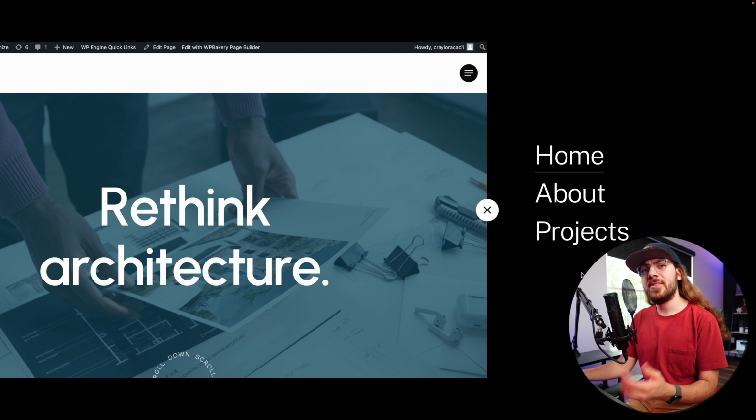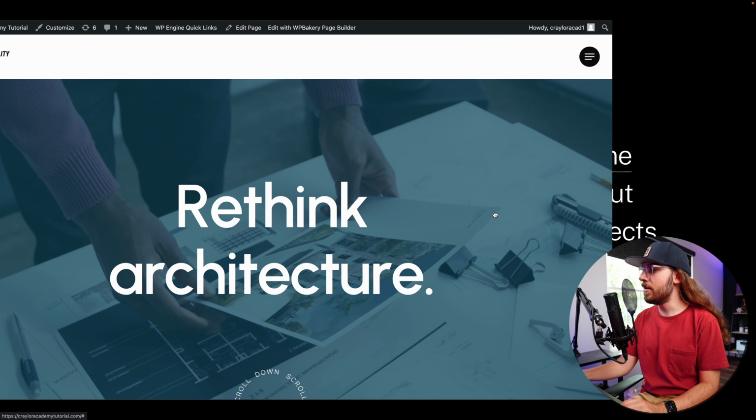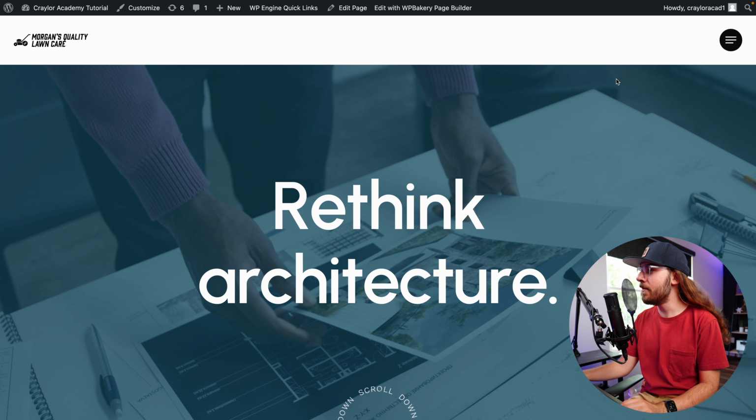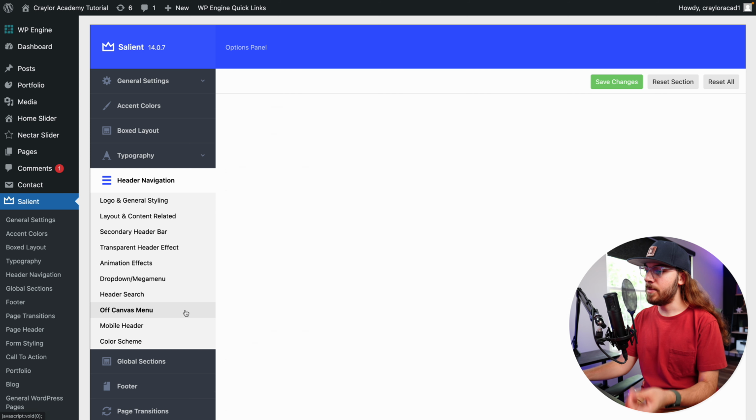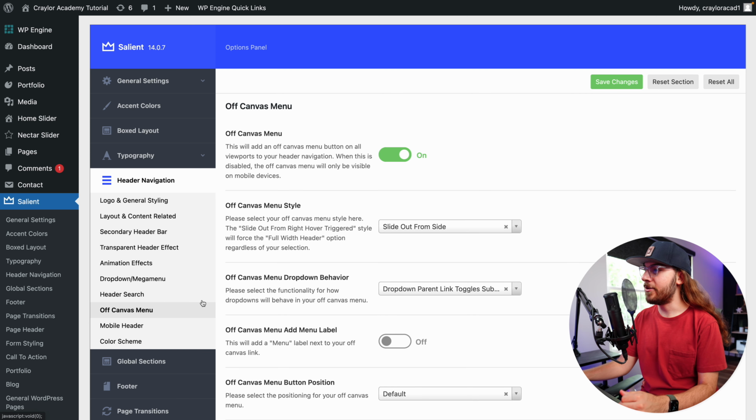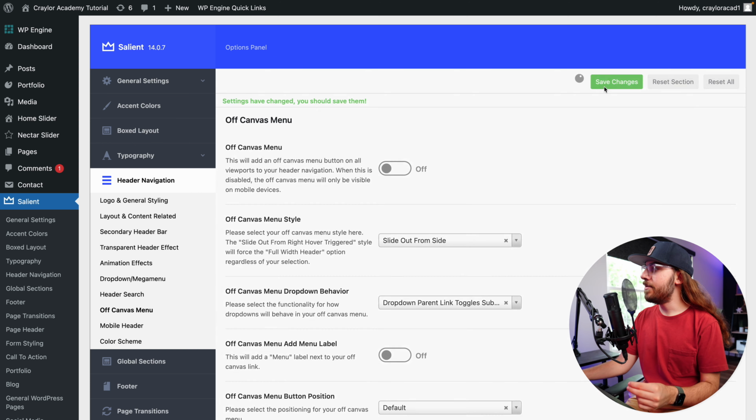And one thing I'd like to do now is get a more traditional menu on the menu bar and get rid of this whole hidden menu thing. And the best way to do that is go to our Salient settings and go to off canvas menu. That's what that feature is actually called. I'm gonna switch this to off and save the changes.